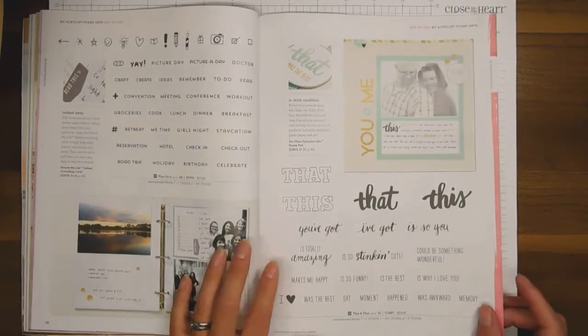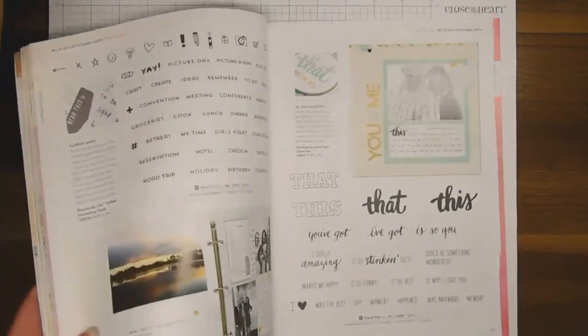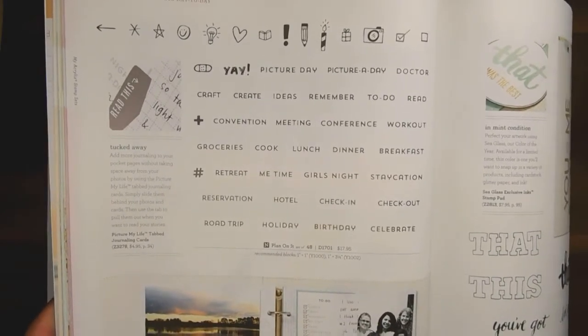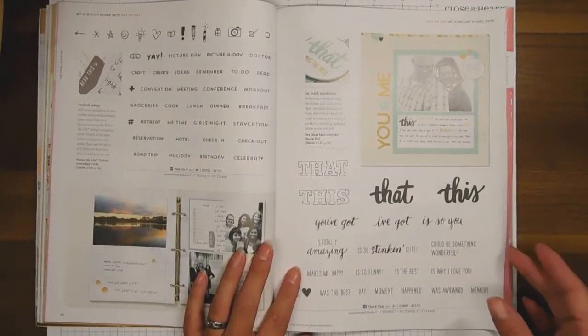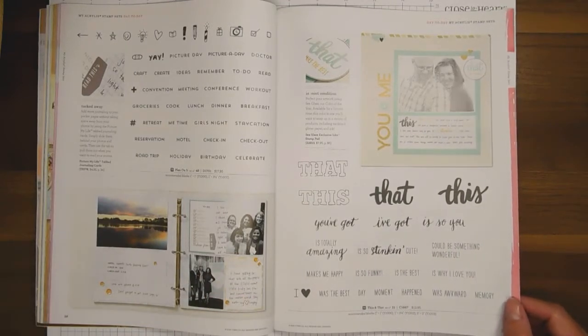This one is Plan On It, this set here, and I love this set. I haven't gotten it because I shouldn't be adding any more to my list of things that I need to do, but I really like that set. Be really great for planning or bullet journaling, lots of stuff.